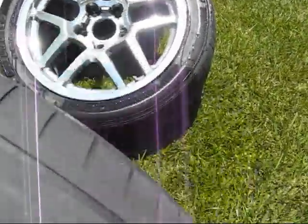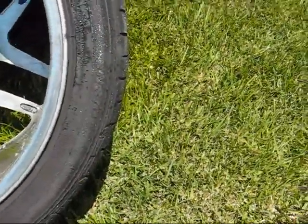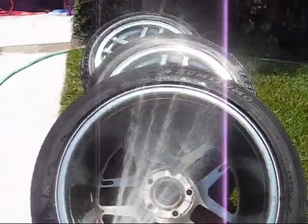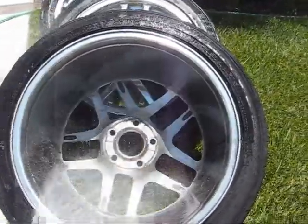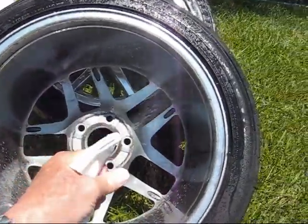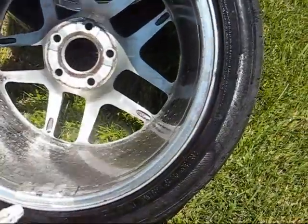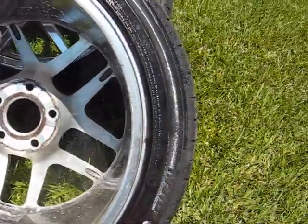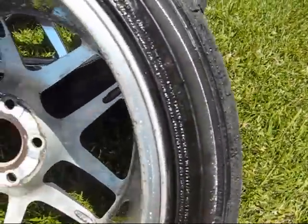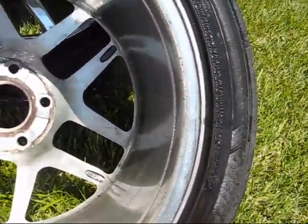Now we're going to flip it over. It's a pretty worn out tire, don't worry about that. Flip it over and wet it a little bit more. I'm not blasting this too bad, just wetting it. Some degreaser. Now you can see how dirty they are inside. That's mostly brake dust. And then you're going to scrub it. It's nice and easy. I'm not breaking a sweat. Nothing too hard here.